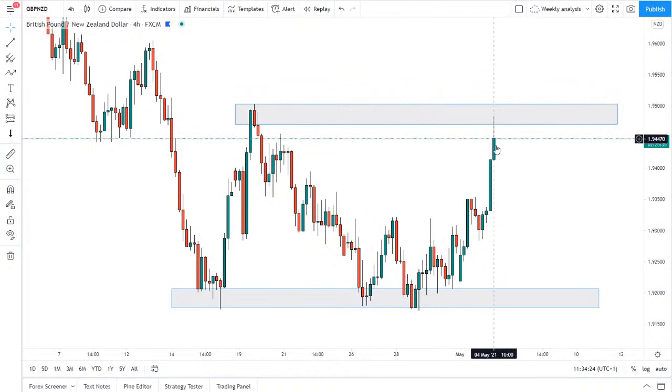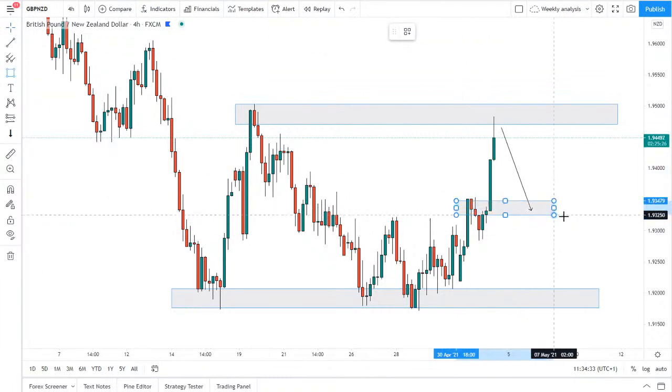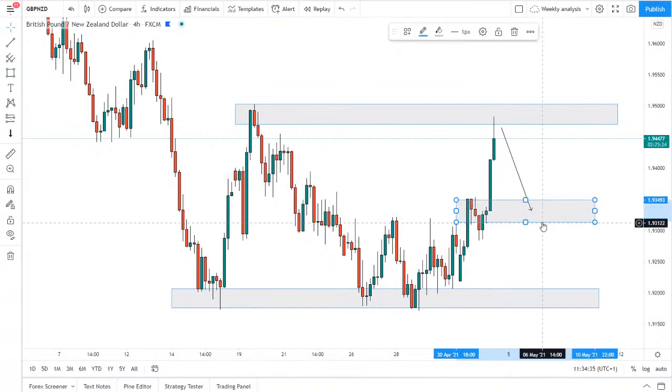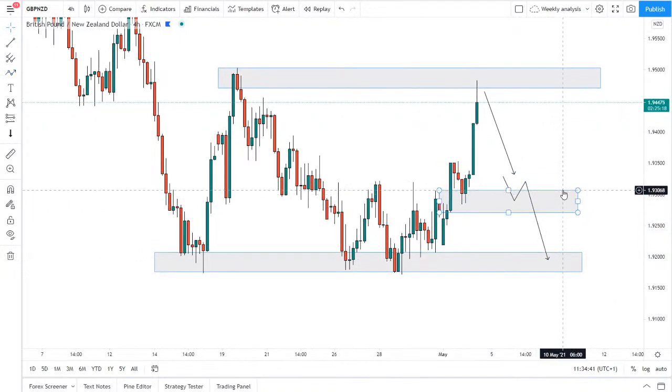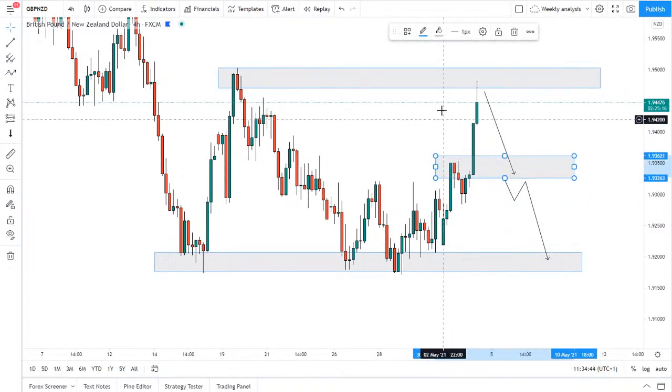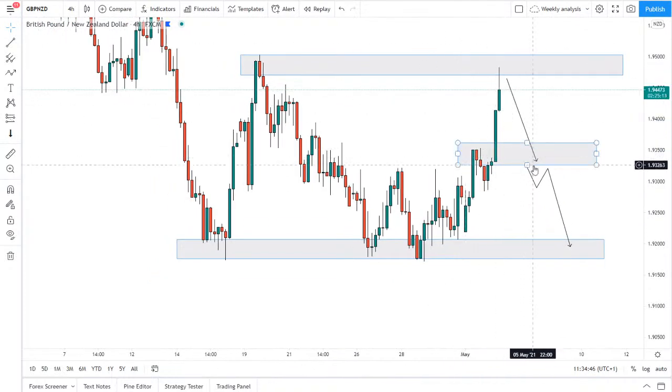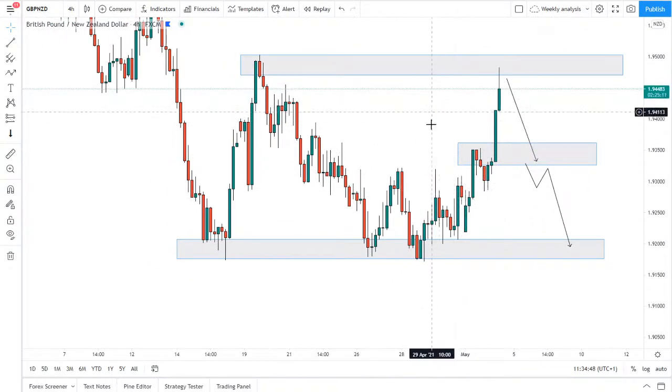But right now we're tapping into that area for GPNZD, and if you do hold this area, I do expect to see some retrace to the downside at least, maybe back to this area here, which was our prior resistance. Tap back into that area, might see a push back up. If you get through it, you'll probably see a continuation back down to these lows after that. But right now, coming into that area of value, and if we do reject that area, I do expect to see some push to the downside for GPNZD, and similar to GPAD as well.